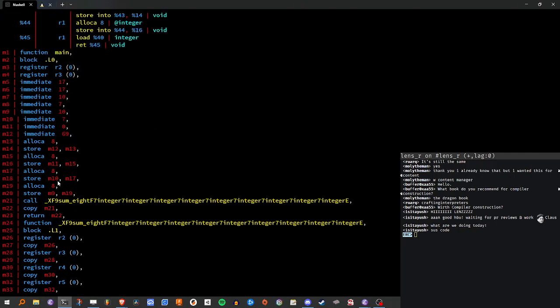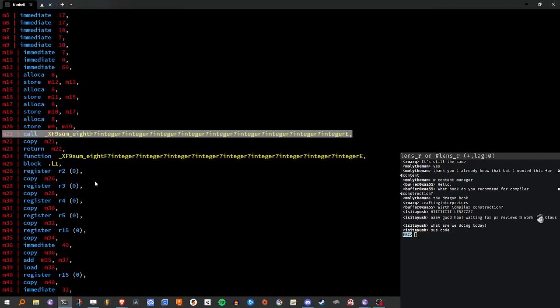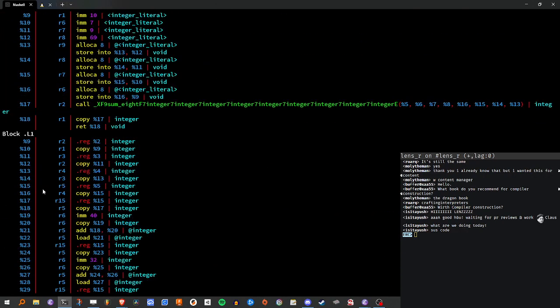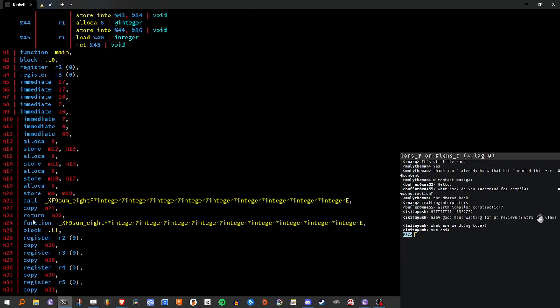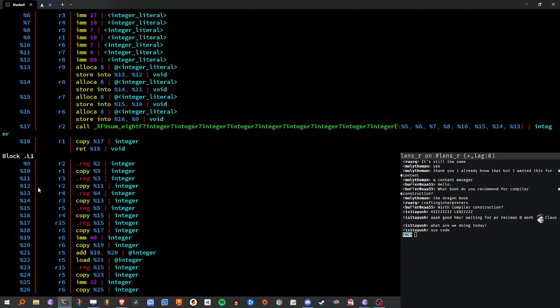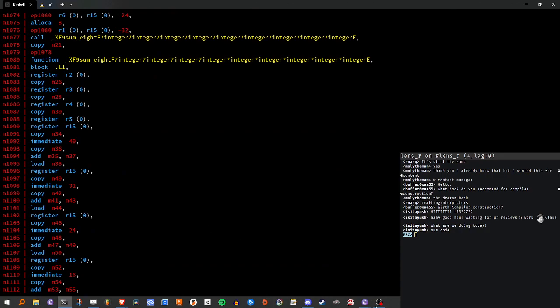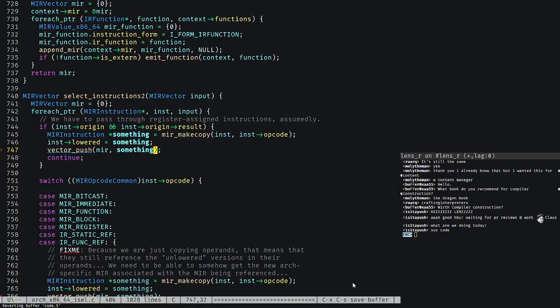So M21, just to be clear, is a call. And M21, this first call. Why are there two calls? Oh, there aren't. That's a function. Okay, there's a call. And it does have, right? It is in a register. So we're just copying it through.